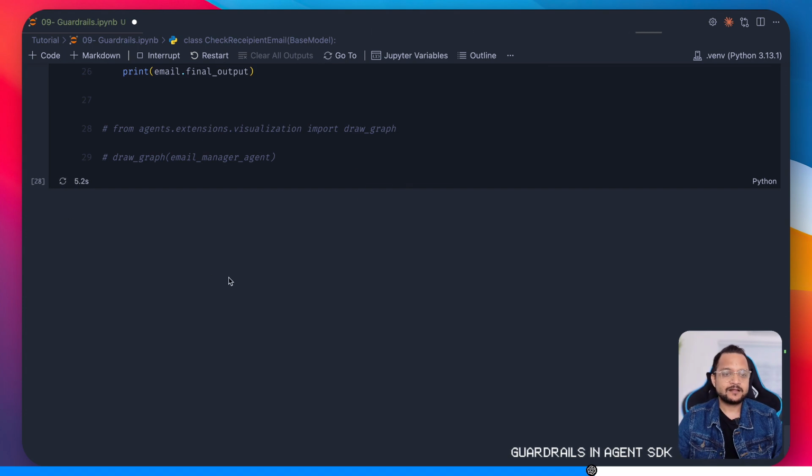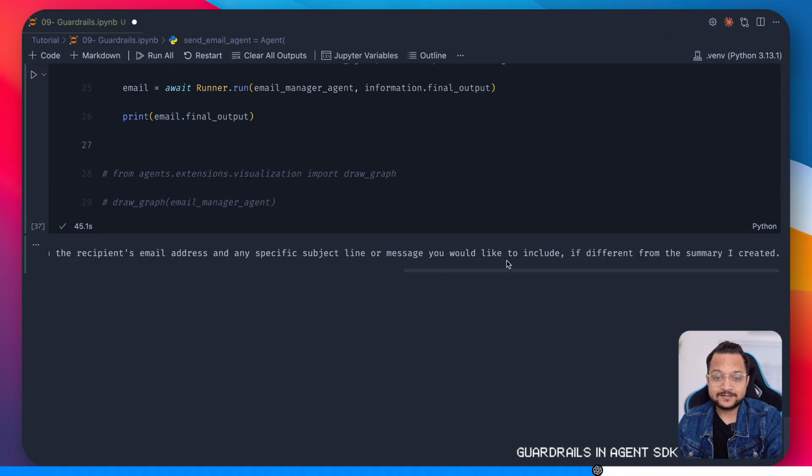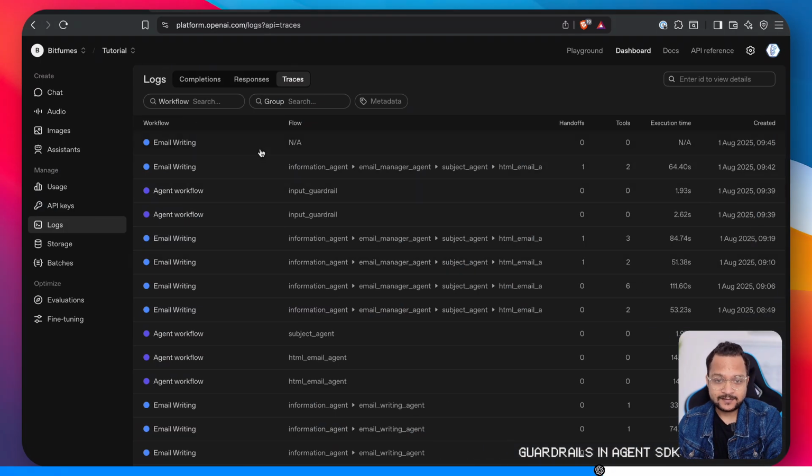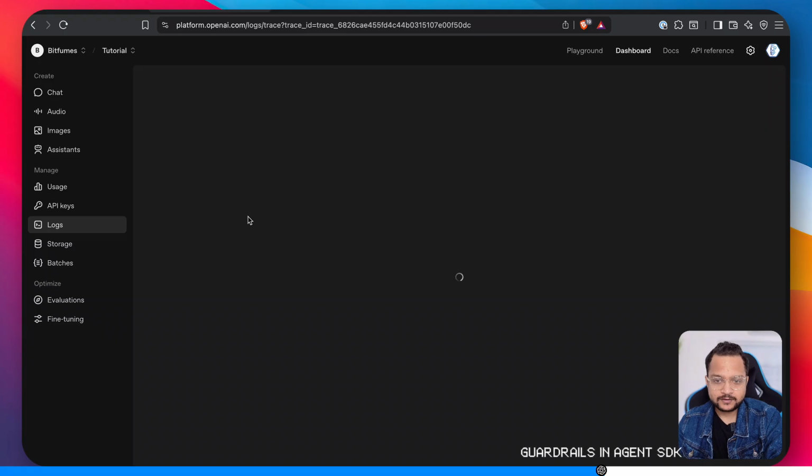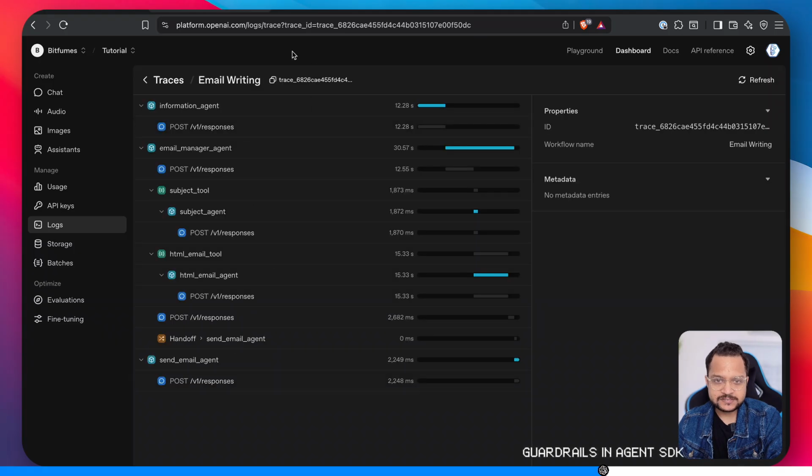Now let's wait and this should trigger the guardrail. But it seems like it didn't trigger. Why? See here, there is no guardrail information. To understand why this is not triggered, we need to go to the documentation again.